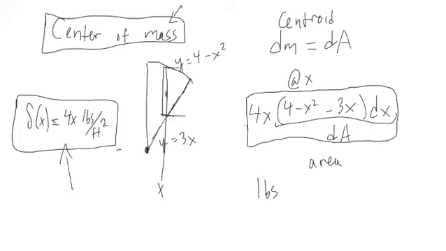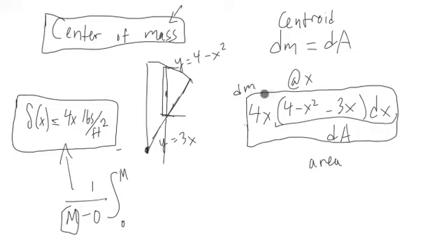In making this calculation, let's compute x bar in this case. To compute it, remember, we need the area of the region. Actually, we don't need area, we need mass, right? Because it's the total mass. Yes, we need the total mass. Remember that? This would be the total of m, but remember we're changing what m is. It's not just area, this is dm, right? So how do you find the total mass?